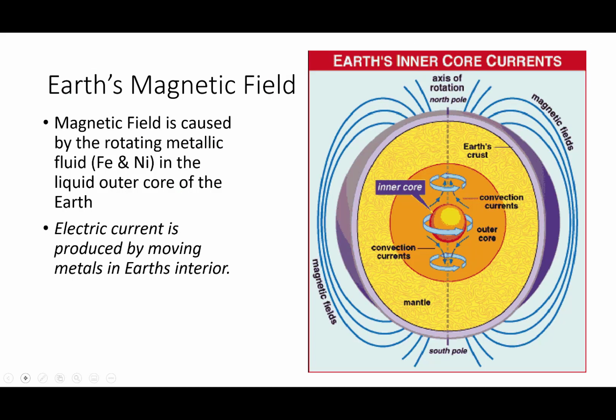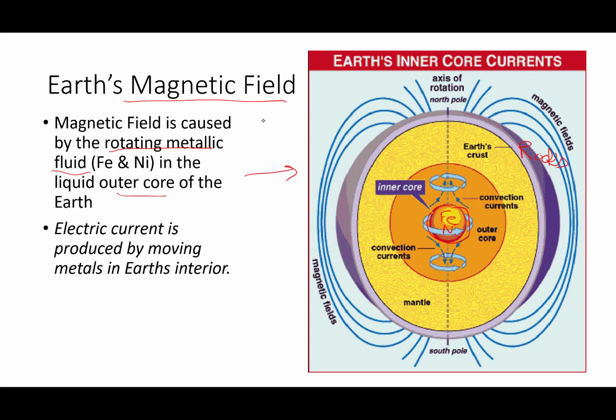Now, what causes the Earth's magnetic field? The Earth's magnetic field is caused by the rotation of magnetic metals within the outer core of the Earth. The Earth has many layers. When it was a young planet, it was made of many components, and they have sort of parfaited out. The heavy, dense things, the iron and nickel, have sunk to the center, and the lighter weight rocks are on the outside edge. Through time, the Earth has cooled.